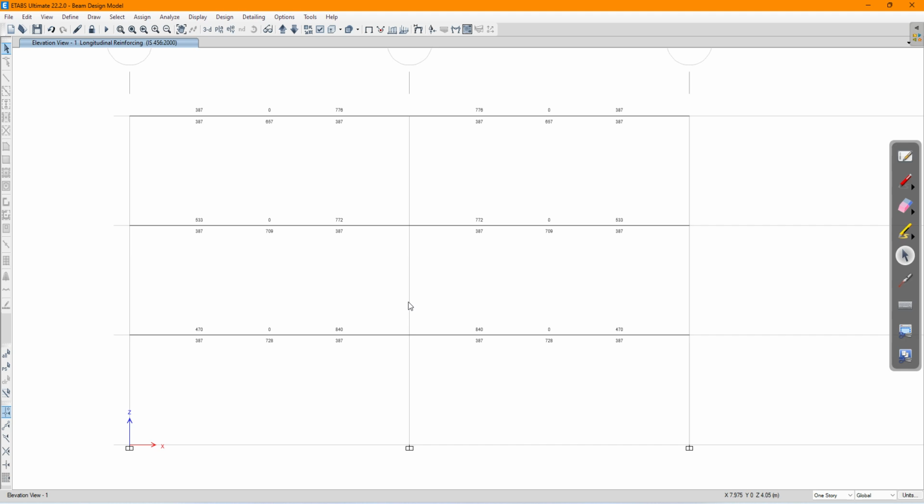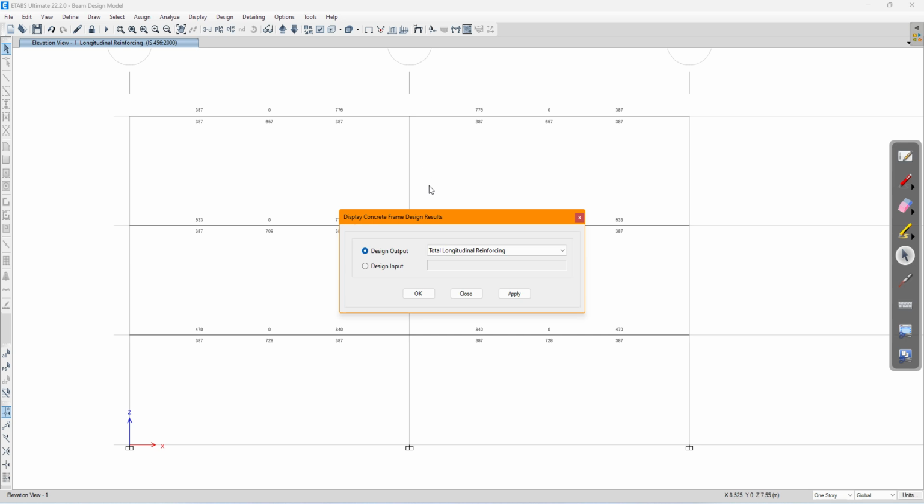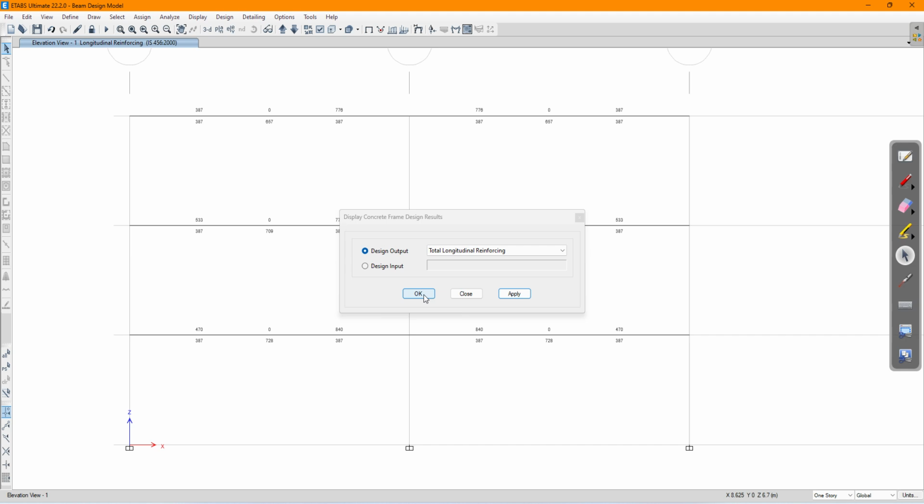Next you go to Design, Concrete Frame Design, Display Design Information. Here you have various types of design output: longitudinal, total longitudinal reinforcing, total rebar percentage, shear reinforcing. First I will select total longitudinal reinforcing. Apply, OK.